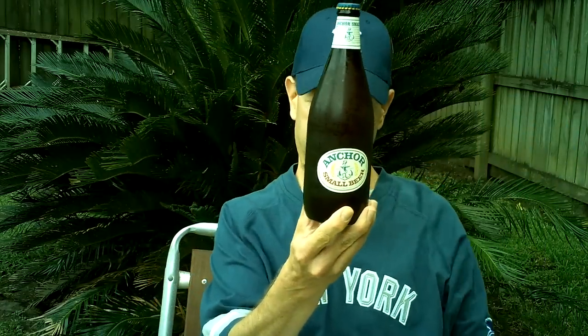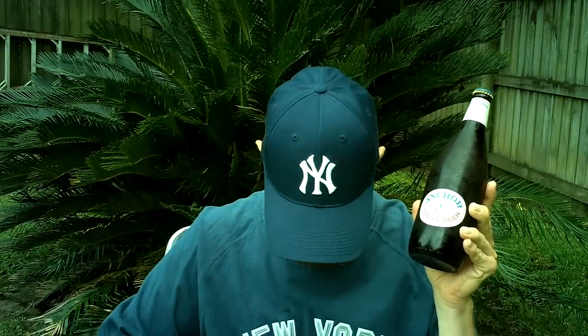Louisiana Beer Reviews. This is a review of Anchor Small Beer. This is another one of those beers that I bought in New York — I've never seen this around here. It's a 22-ounce bottle. I bought this in the Bronx, and I even remember it was on Tremont Street. I just walked into that corner store, which had a bunch of malt liquor and stuff like that, and then I looked and saw Anchor — I said, oh, I'm behind this.